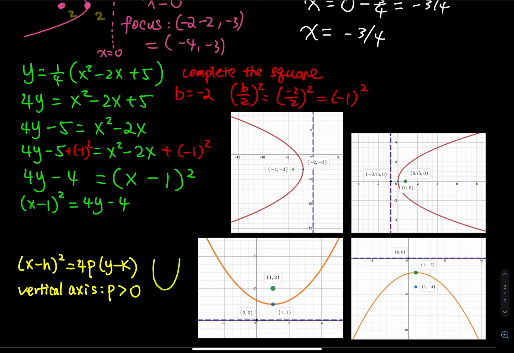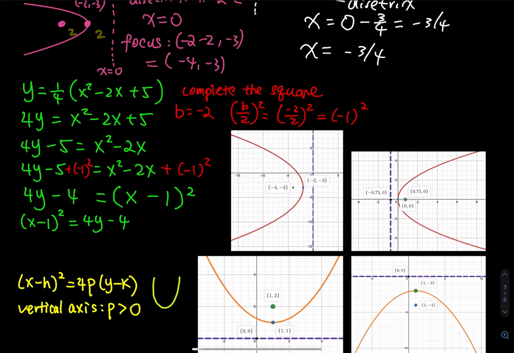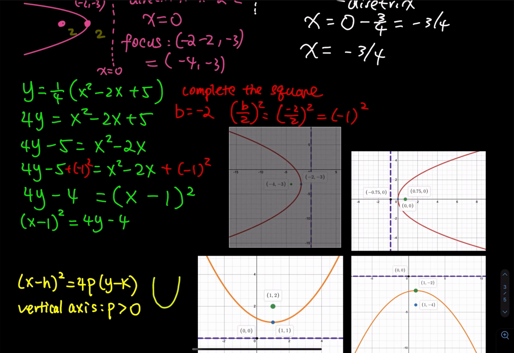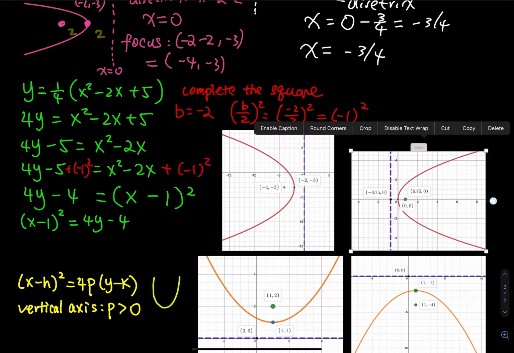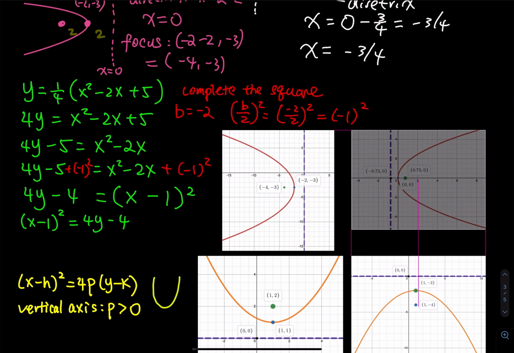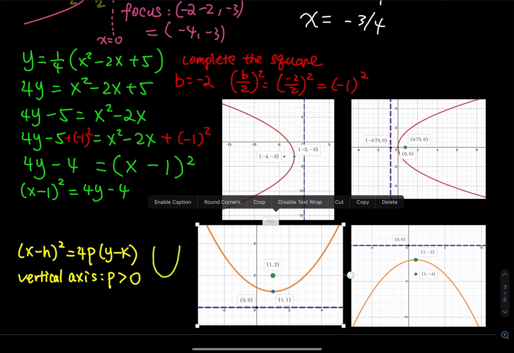We are getting so close to the equation. Oh, by the way, the first two graphs, the graph that I gave you: this is the graph for the first problem, and this is the graph for the second problem. And then for the third problem, we have the graph right over here.